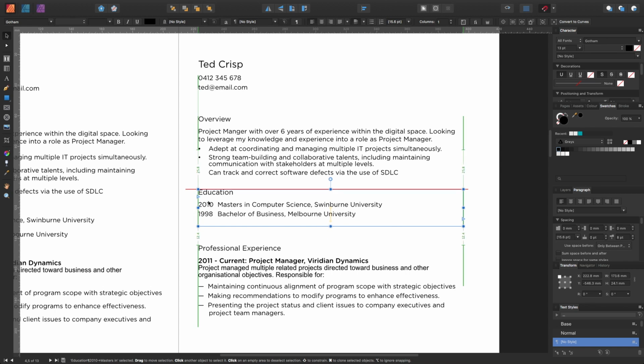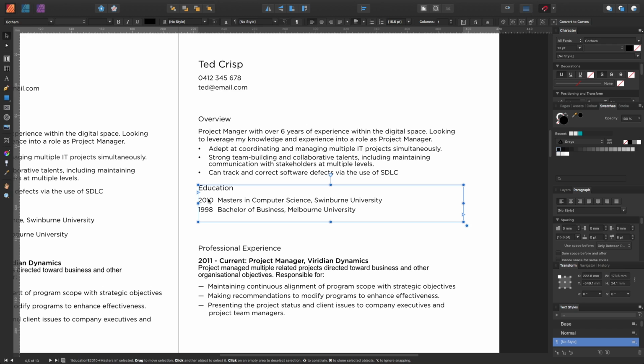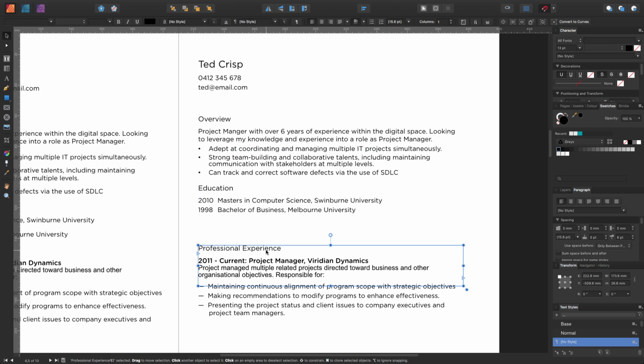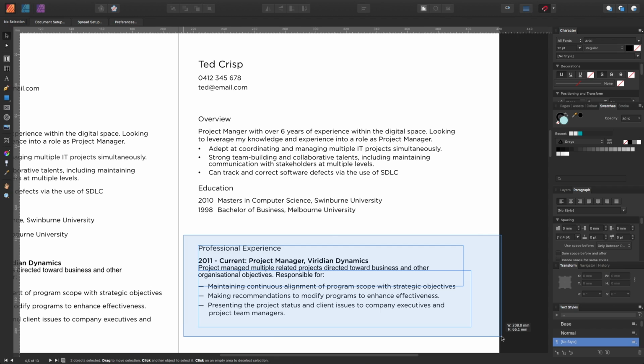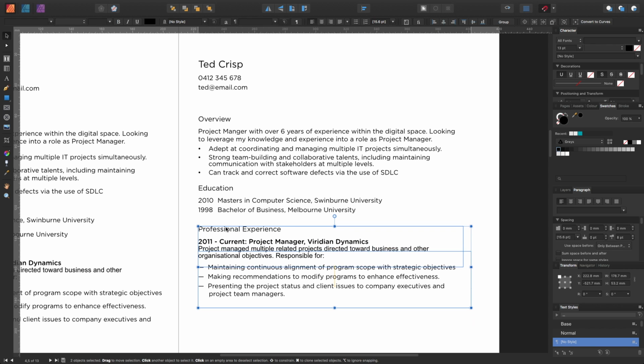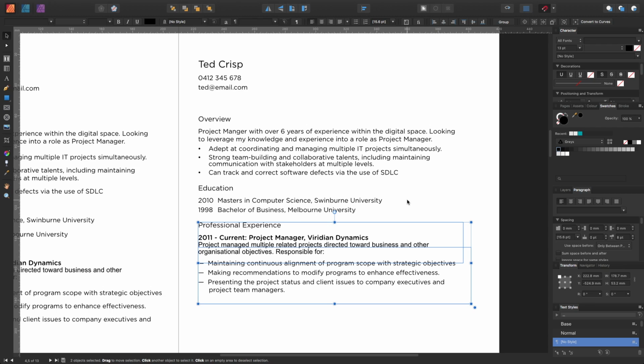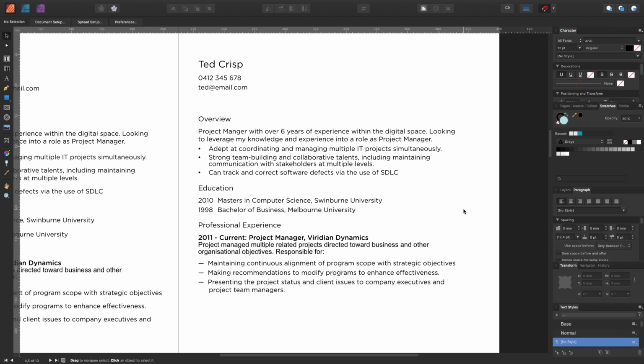I just want to point out that I am just doing this by sight, but of course you would want to use the space before and after tools to make sure that the gap is the same. The only reason I'm doing it this way is to make it a bit quicker for this video. One thing I want to point out is you're probably at this point saying, hang on a minute, there's some things here that really need to change. For example, this font is different to the rest of the body text. I've done that on purpose and I am not going to touch it at this point because we're going to look at it in another video.